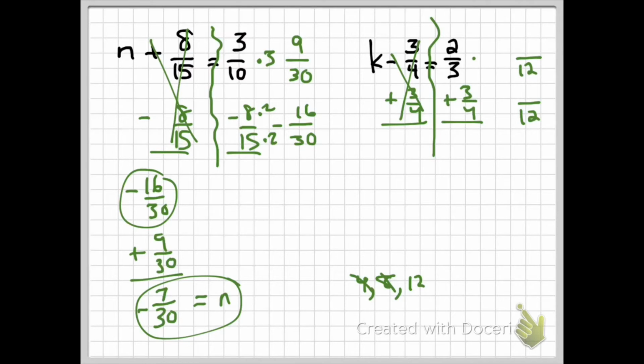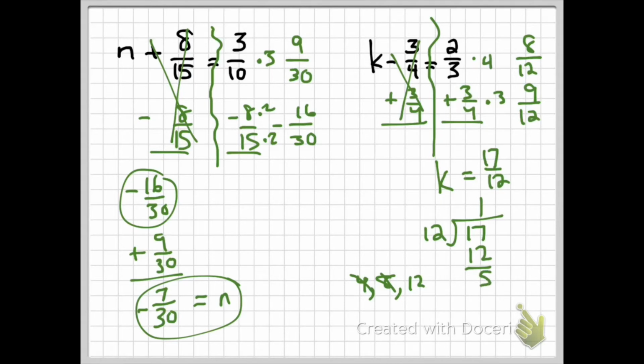Well, we multiplied the 3 by 4. We do the same to the top, that's 8. We multiply the 4 by 3. 3 times 3 is 9. And once again, the signs are the same. So we have 9 plus 8, 17 over 12. Well, we know that this is an improper fraction, so we have to take the 12, divide it into 17. It goes once. We have 5 left over, so it should actually be 1 5/12.